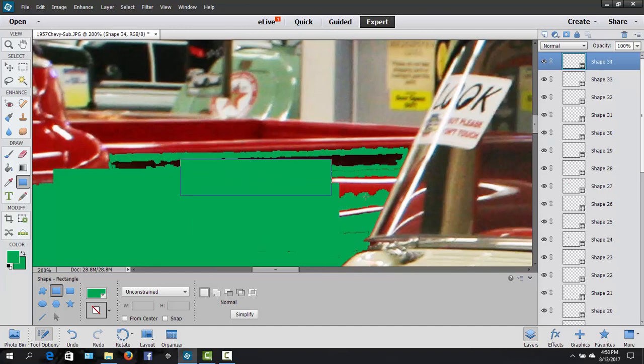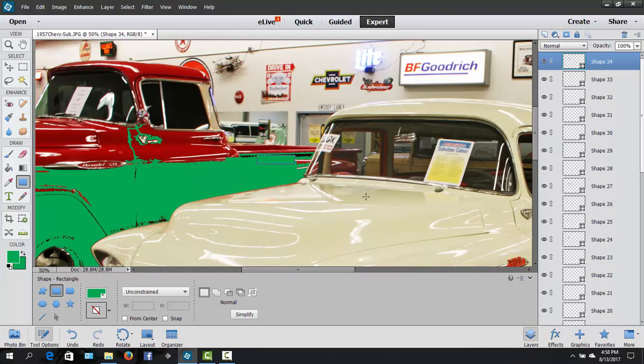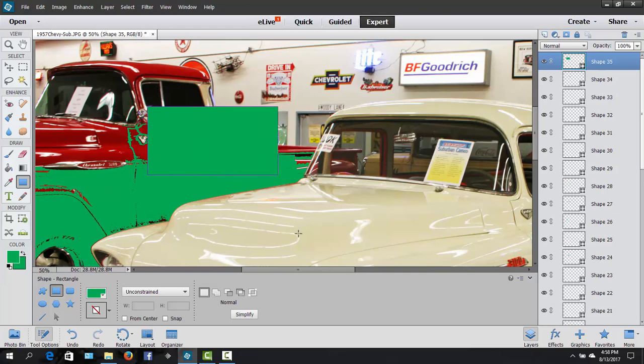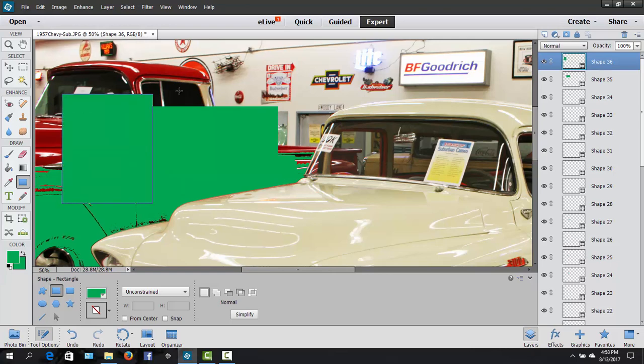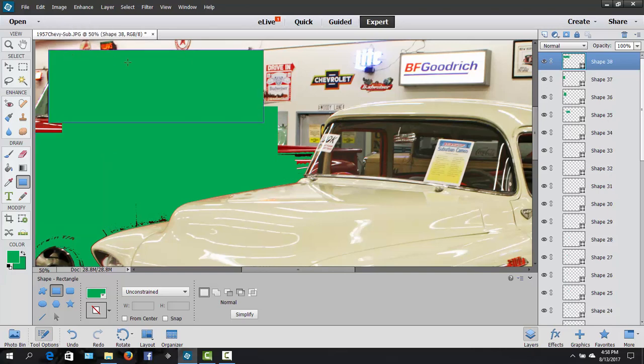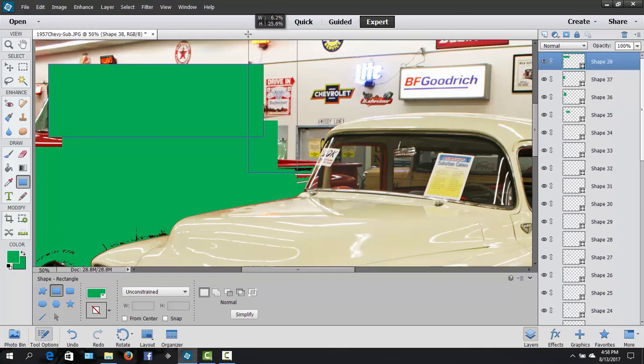As you can see, now if I zoom this back out, you can see we've got that edge pretty much done, and with the shape tool, which is like a big paintbrush, we get rid of a lot of that right there. Correction. With the shaping tool, the rectangle, we can get rid of a lot of that we don't need to work on later.